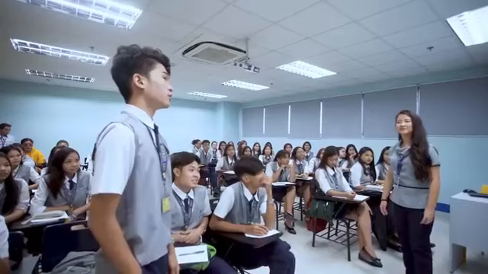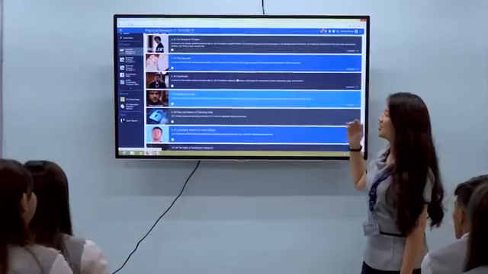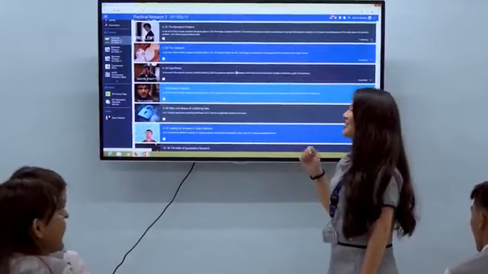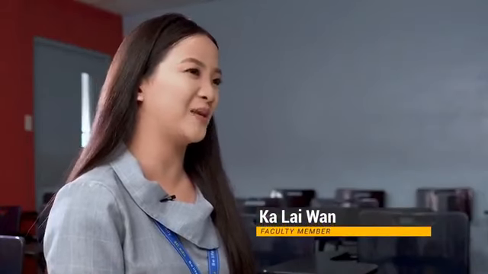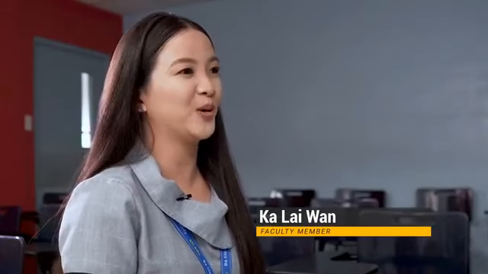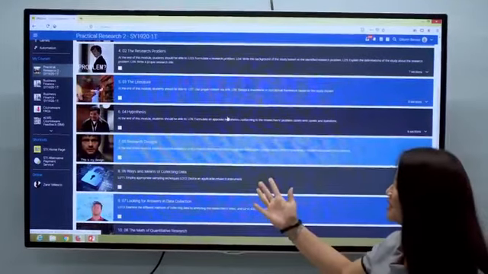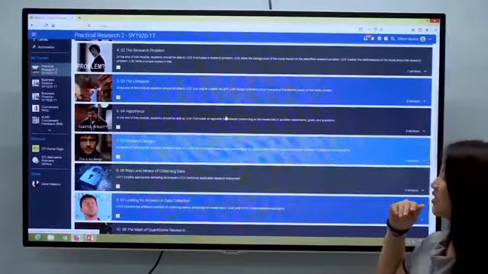Since STI takes an outcome-based education approach, we see to it that our students understand the lesson and apply it to their lives, especially when they do their assignments, outputs, and other projects. For me, the most helpful feature on NEO is that the files are secured. I can easily extract them anytime and wherever I may be. I am also confident enough that the students are aware of the deadlines and also our class schedules.